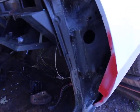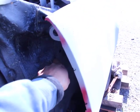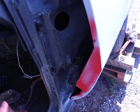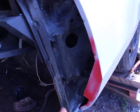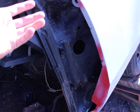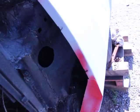But one big problem I had is that, see the bolts, the nuts that go inside here, they actually fell all the way down to the bottom, because they didn't put anything to hold it. So I'll probably have to make a hole here in the body, remove it, put it back, weld the bolt and nut onto it, then weld the hole back together.